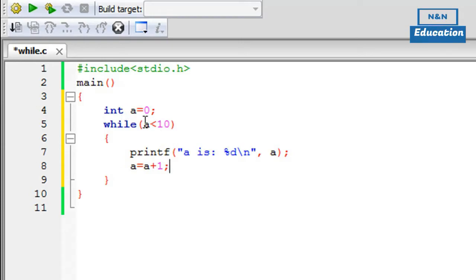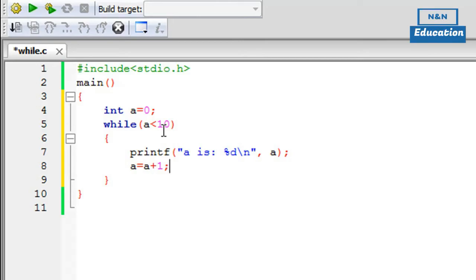So in the first iteration, the value of a is going to be 0. The statement would execute because the test condition would pass, right? Because 0 is less than 10. So printf would execute, and then a would be updated to 1, and then while would check whether 1 is less than 10 or not. Of course it is. So printf would be executed with the new value of a, and then a would be updated to 2. In the next iteration, this printf statement would execute with the value of a as 3, and then a would be updated to 4. So that's going to happen till this test condition fails, and that's going to happen when a reaches the value 10, right?